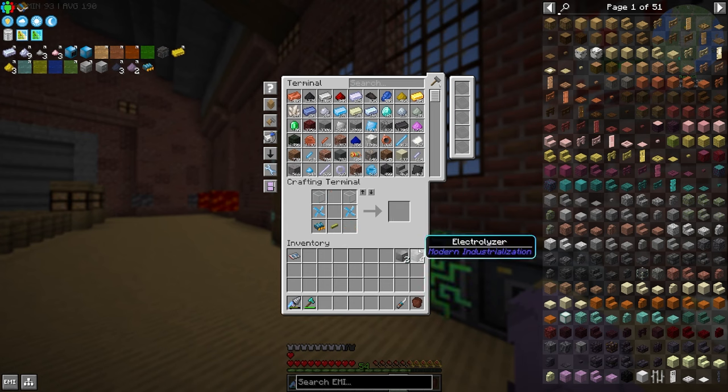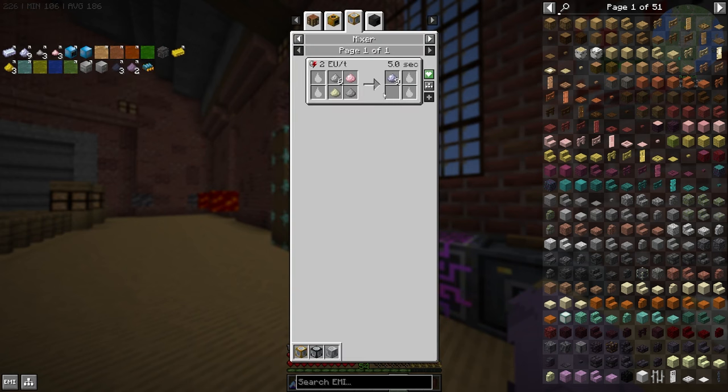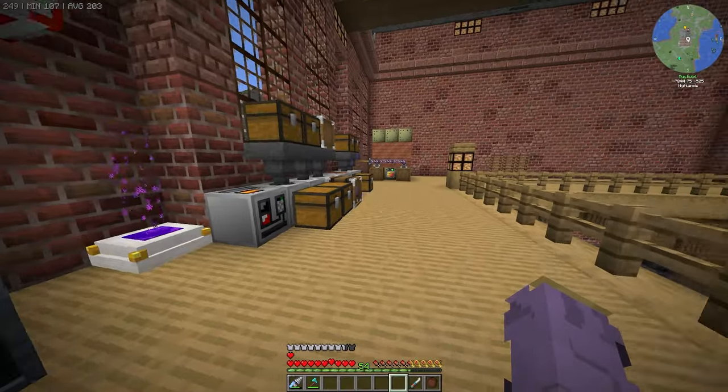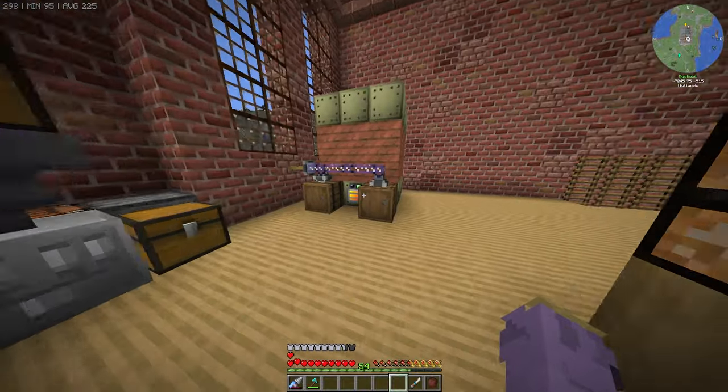Okay, that should be everything. It should be 4 electrolyzers and 2 chemical reactors, unless I've completely done my math wrong. And then obviously we'll need a mixer to make the stainless steel itself. However, I'll just bring that up here and use my mixer right here for that for now. I was making some more battery alloy plates. And yeah, everything should be good.